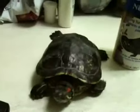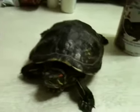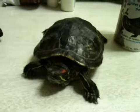What else can I say? I generally feed her most of the time this stuff here, Nutrafin floating turtle pellets, and that's what she's been eating for most of her life. I do give her occasional vegetables, such as lettuce mainly. Sometimes, on rare occasions, fruits, but I can't give her too many fruits since they contain a lot of sugar. And I think someone said on YouTube, fruits to turtles are like the junk food for us. I don't know if that's really the right comparison, but that's what I've been told.